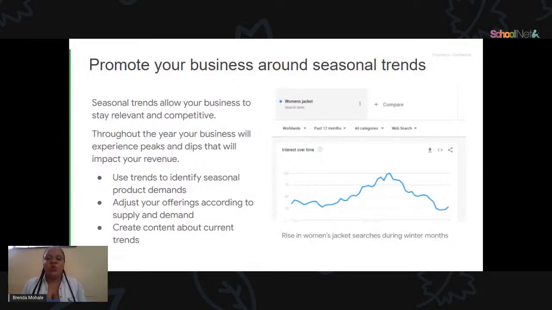Because there are people who really love it when they say, we would rather buy our winter clothes in summer because they are on sale, or we buy our summer clothes in winter. But when you are in business and you are bringing a new product, a new design or cut of your last year's product, you need to know what is in demand and in which season, so you can adjust to those demands.